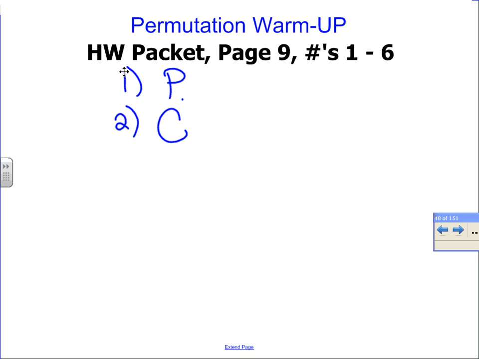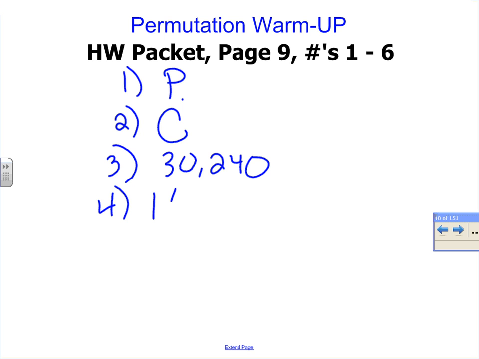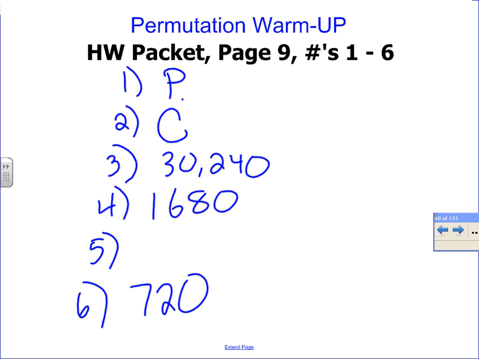All right, Zach, what'd you put for 3? Awesome. Sean, number 4. Good job. Emma M, number 5. Oh. Okay, how about 6? Good, 720. Who would like to help us with 5? Mary? Good, 650.